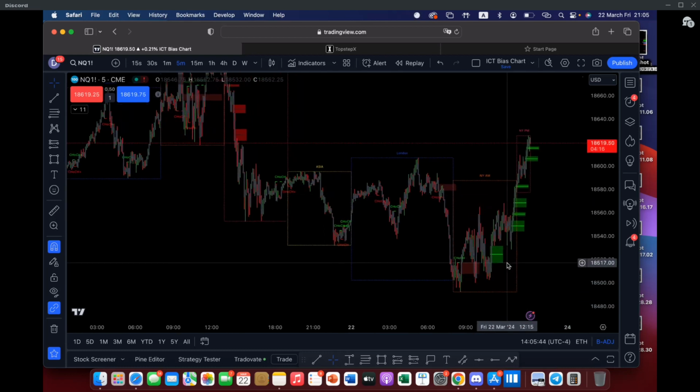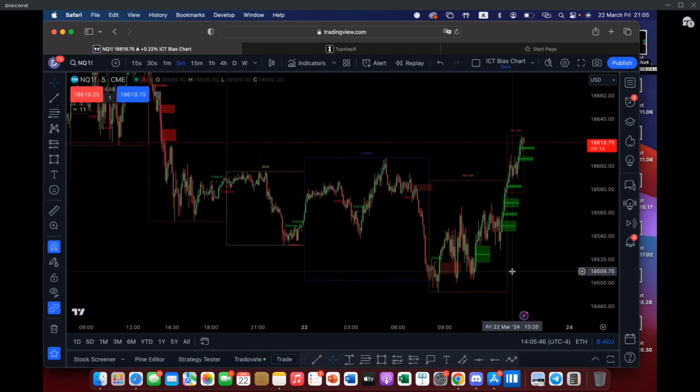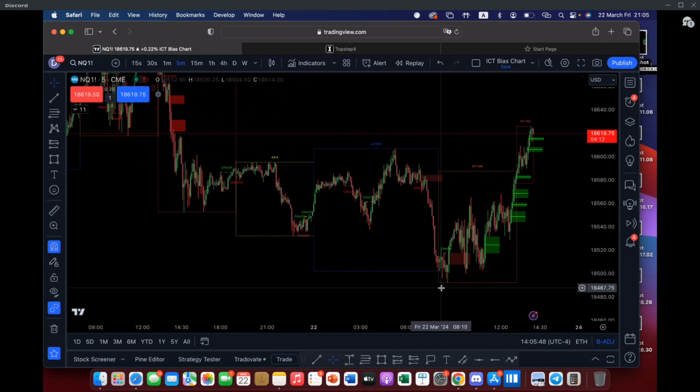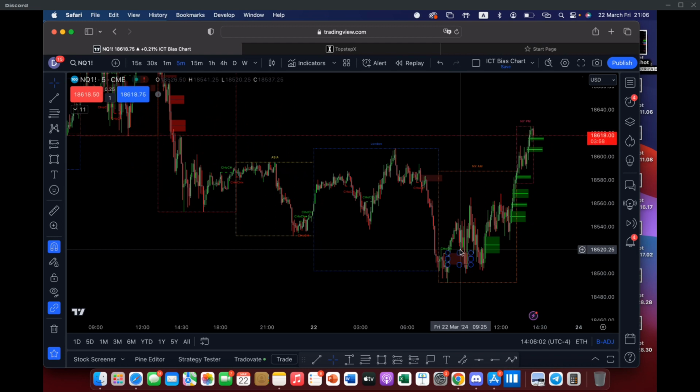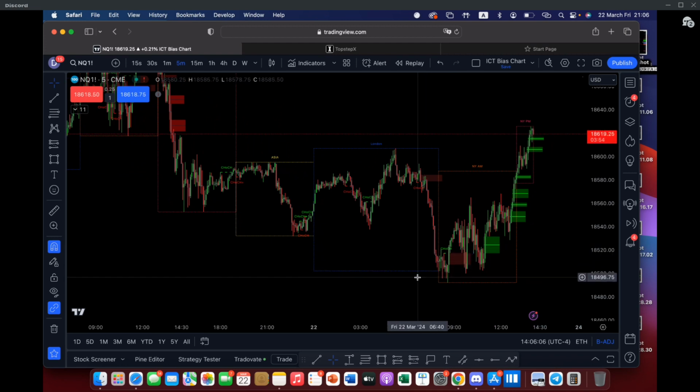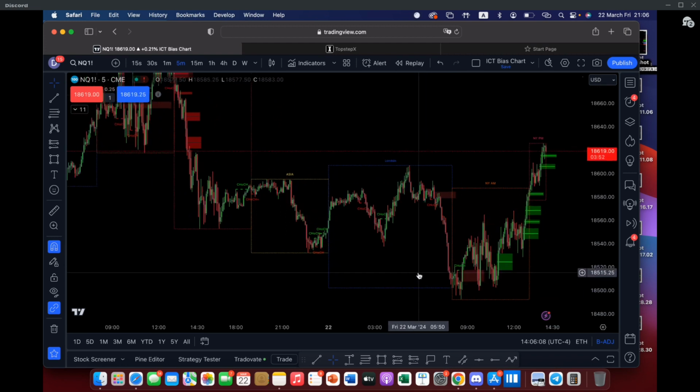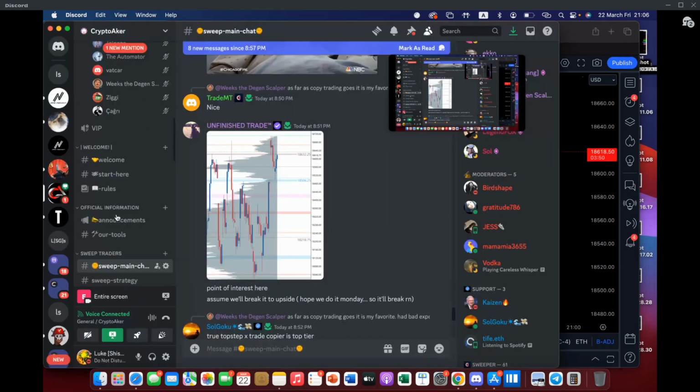Even if you trade MAs and EMAs and MACDs and stuff, once you sweep the previous session low, you should be looking for long. So if your MA or your own strategy or your buy signal indicator pops up on your chart, then you can be confident that this trade will now become 1,000% more valid than it would have if you didn't sweep this previous session low, right? Yeah. So I hope this was useful, guys.